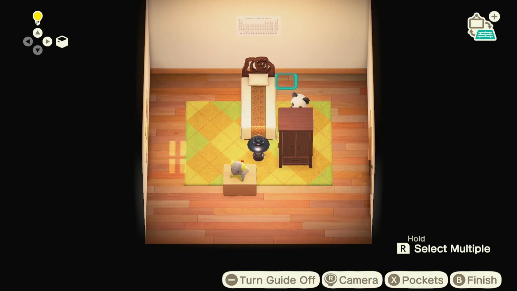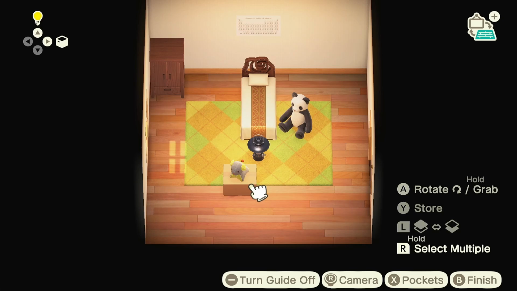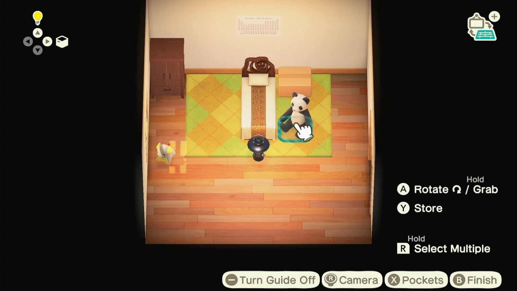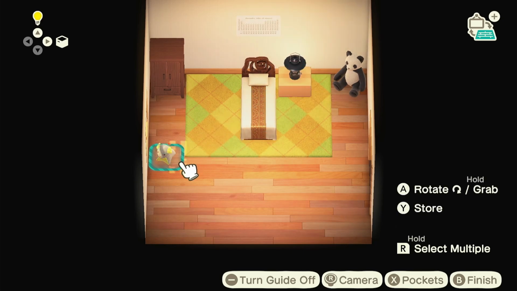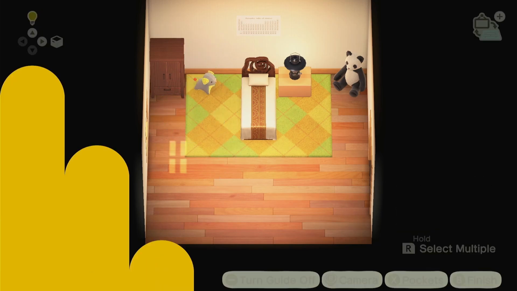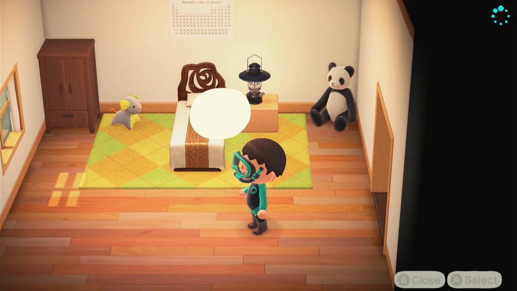And the bed in the middle. And put the wardrobe up here. And then this can be a bedside table for now. The mama panda up here. We'll pop the light on the table. And then we'll rotate this so it's facing outwards, like that. Nice, so there's a whole bedroom now. Pretty pleased with that.